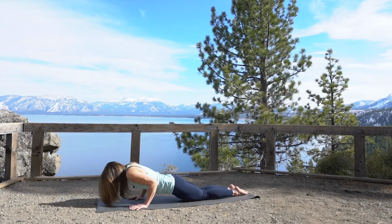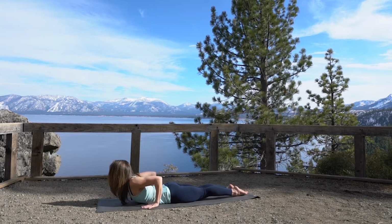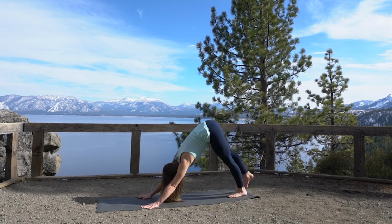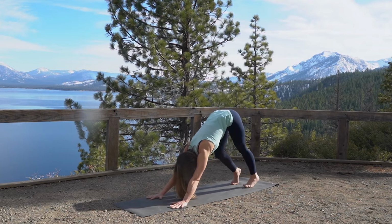Exhale, slowly lower all the way down, and this time find your cobra with your inhale, or take the thumbs in line with the ribs. And on your inhale, lift your heart, your belly, and your hips. So come into your upward facing dog. Exhale, take your hips up and back. Downward facing dog. And give yourself just a little bit of time to move here.